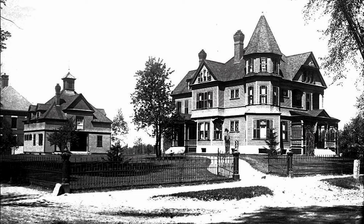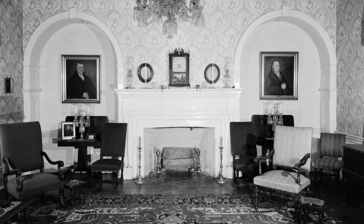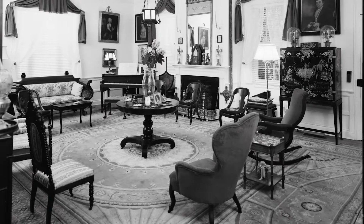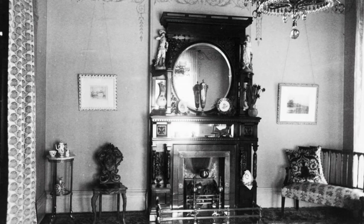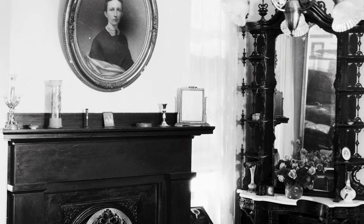Nice, bigger, fancy homes, the rich, they had themselves a parlor room. Now these parlor rooms were basically spaces that were much more formal in character. They had nicer finishes. That's where you spent your money. You put your nice furniture in there, and that's where you had your guests over. The guests didn't really go into the rest of the house. The rest of the house was considered a private space.